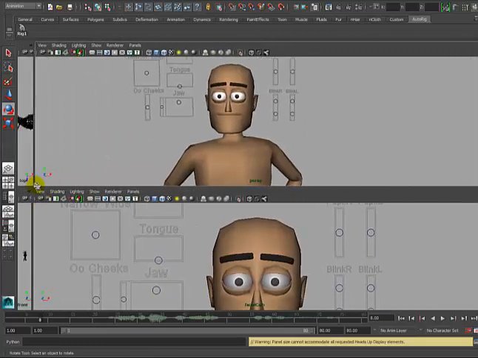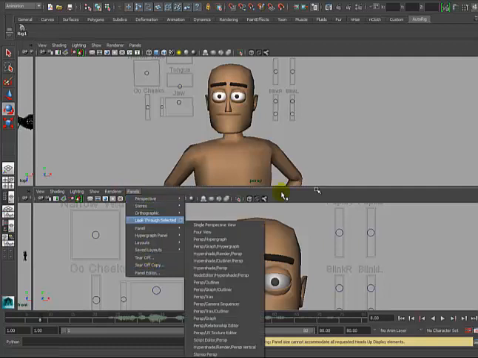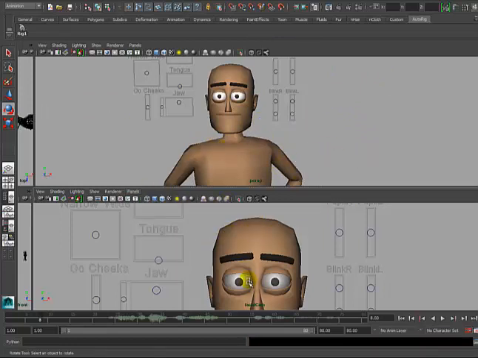Sure, there's about 100 ways to do this, but normally I have two monitors at home and at work, sometimes three. And what I'll do is I'll go to panel perspective or tear off a copy of one of these and have it on my other screen so I can have a full screen on both sides. But here I'm going to work on the expressions.